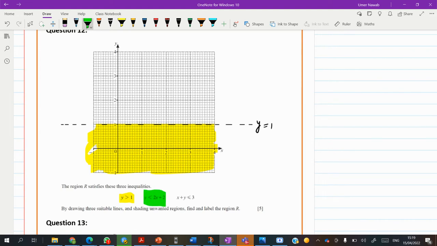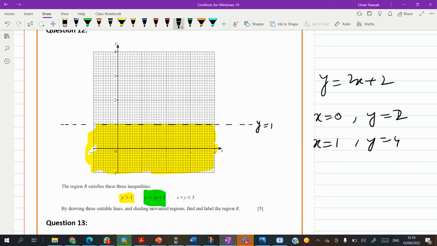First, write it in the equation form. Y equals 2x plus 2. Boys, I need 2 points. If x is equal to 0, you will get y is equal to 2. If you put x is equal to 1 here, 2 times 1 is 2, 2 plus 2 is 4. So y is equal to 4. What are the 2 points? 0, 2, which are on the line, and the second is 1, 4. Can I plot these points? 0, 2, and 1, 4. So draw this line very quickly, boys.